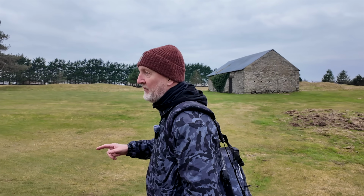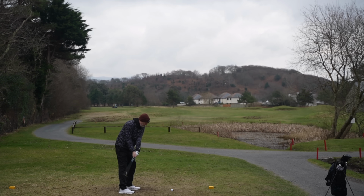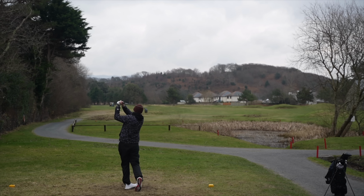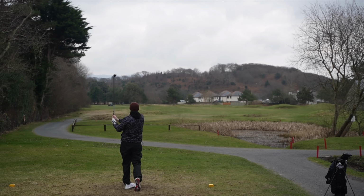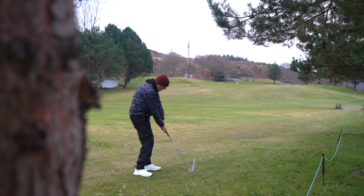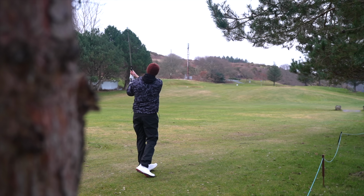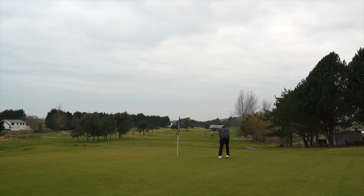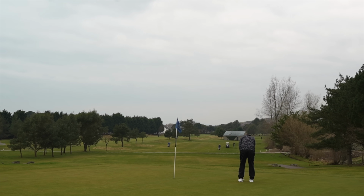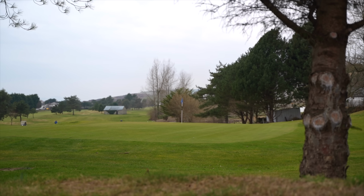So coming towards the end of the front nine, this is 8. I've got an interesting little par 3 that comes next from an elevated position we can have a look at. But I did want to say how dry this 9 has been, because historically, and I must admit I've been here for a number of years, maybe a little bit of an issue on this side with drainage, but they seem to have put a heck of a lot in since I was last here, and it's so dry underfoot. Greens are still really firm and rolling true, and fairly quick as well for the time of year. So hats off to the green staff.